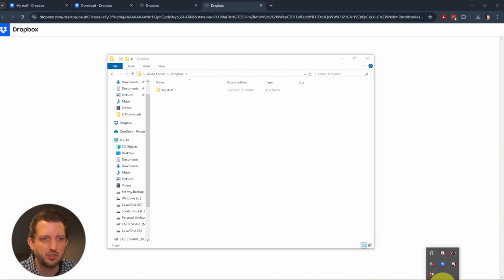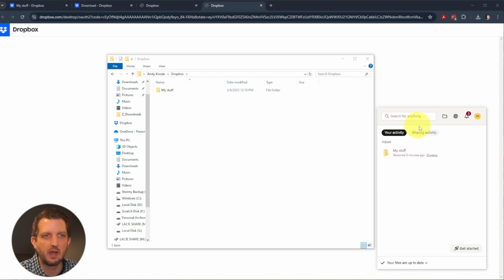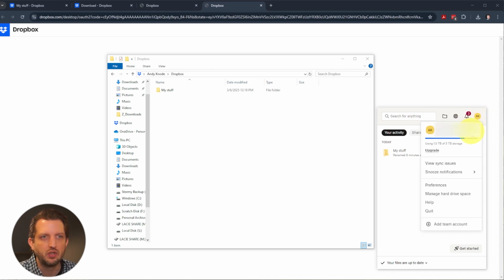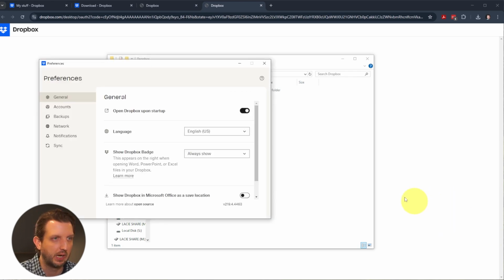Now we're going to go down into my tray here, and we're going to open up Dropbox. And so this is sort of just another interface to be able to see the files that you have on the computer. So up here you have the folder. You can click on this to go back to the web version if you want. And there are notifications if somebody added a comment or something's done uploading, whatever you need there. And then if you hover over your account, you can click on that. And you can upgrade. You can go to a different plan. You can see if there were any syncing issues. And what we're going to look at is your preferences. Okay, we're going to open this up.